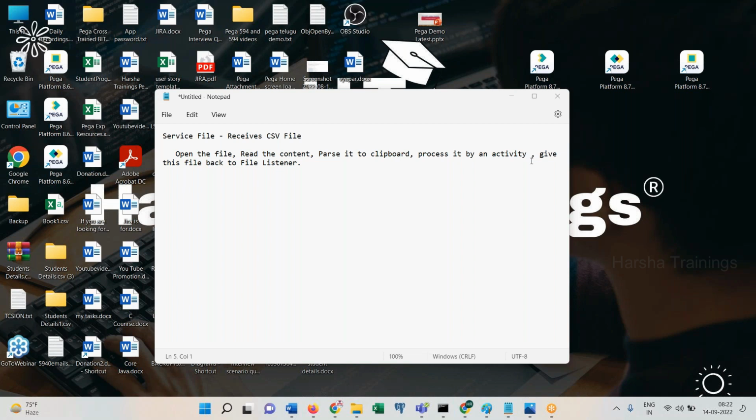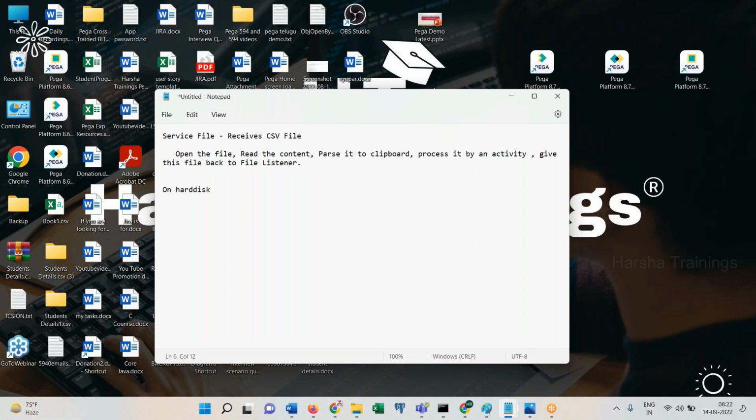What about files? In case of files, the files will not be sent over the web. Files will be placed on a hard disk. Where will it be placed? This can be a local system, or a remote hard disk. Remote means FTP, local means it will normally be available on the same machine. So the file will be placed in a hard disk folder, and the moment the file is placed in the hard disk folder path, the file will be picked and processed.